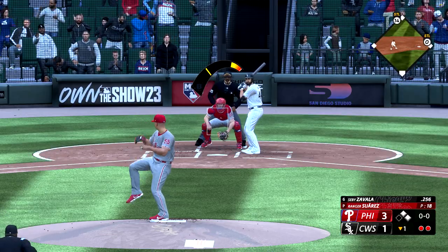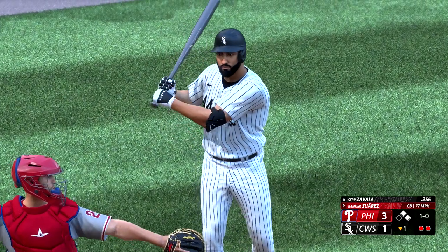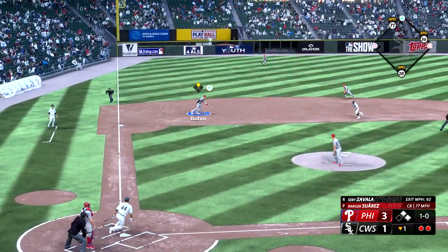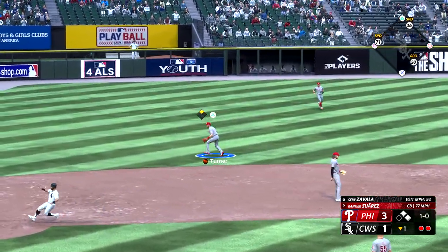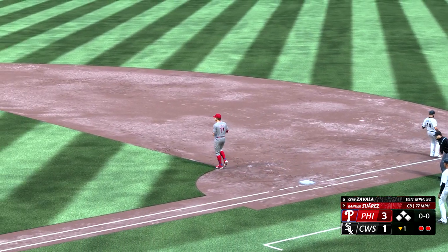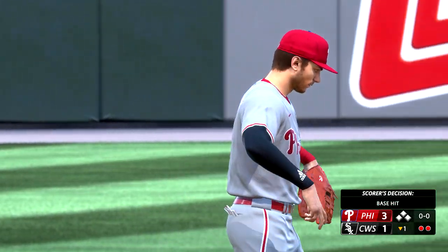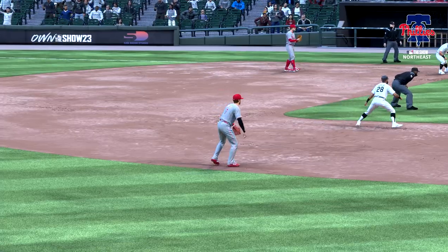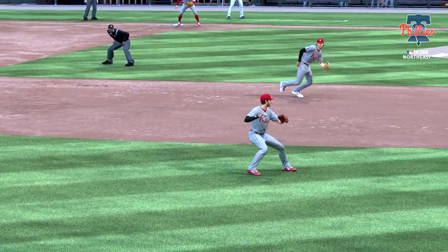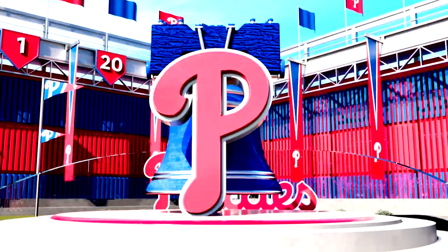Up next for Chicago, Sebi Zavala. First pitch not close. It's great to get on the board in the first frame but here's an opportunity to really open things up with a couple runners on. To first and he beats it — everyone's safe! Tough play on a nice backhand stop — had to be perfect with the exchange and throw to get the out. But it looked like he had to dig in a little deeper, like he was trying to get a split-finger grip or something — that little extra time on the transfer made all the difference.